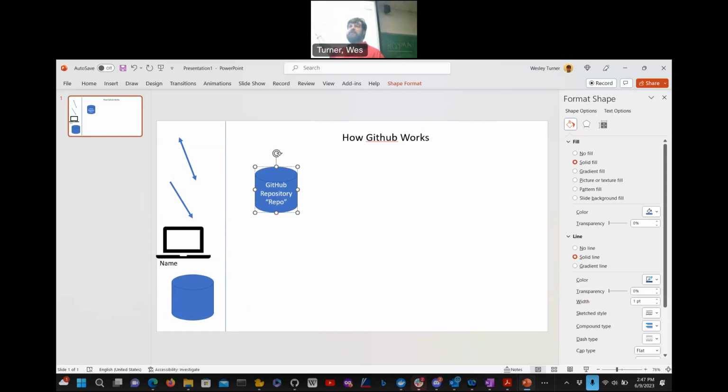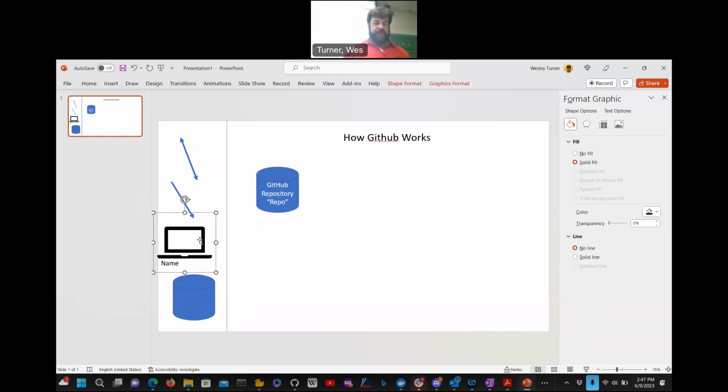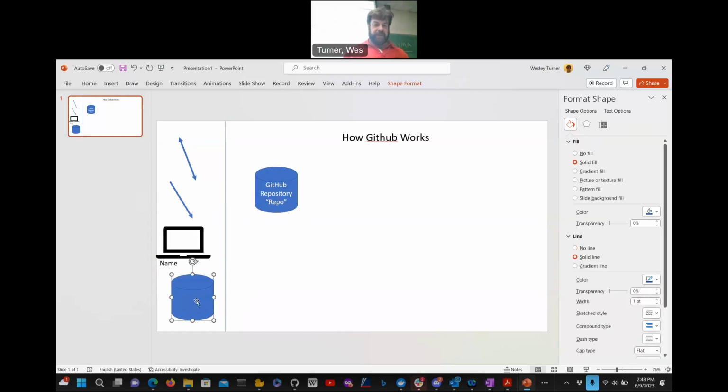But this is just to give you the vocabulary so we can talk together and you know what I'm referring to when I talk about locals and remotes and things like that. This is a remote repository. It exists out on GitHub. It could easily be GitLab. It could easily be Kitware's own personal installation of GitLab. The idea, though, is that this exists somewhere else, right? It's a server. You're paying for it, or you're accessing it. You're not paying for it necessarily. And you can access it.